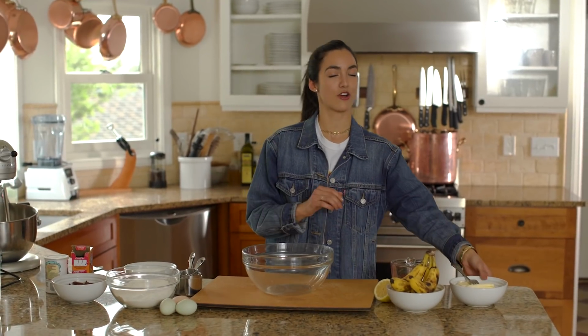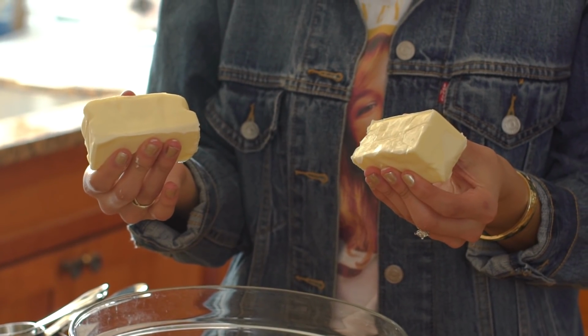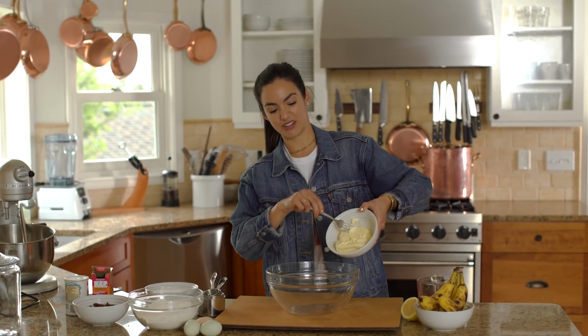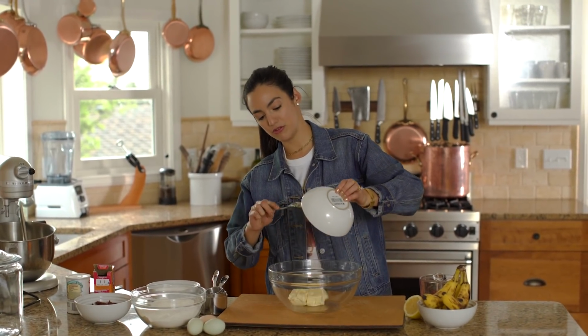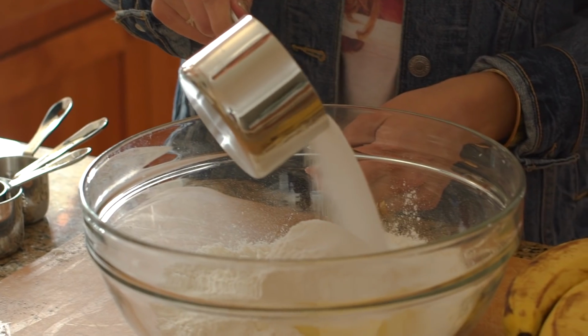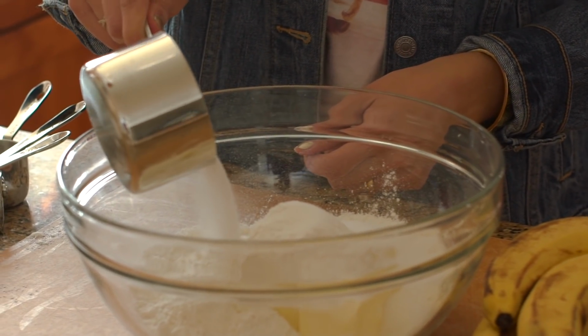So we are going to start with 2 sticks of butter. We left it about 2 hours to get it nice and soft, so it's easy to mix around later. So we just dump this in a bowl. So we're gonna move on to our sugar. We're gonna do 1 2/3 cup. So as you can see, very healthy recipe.